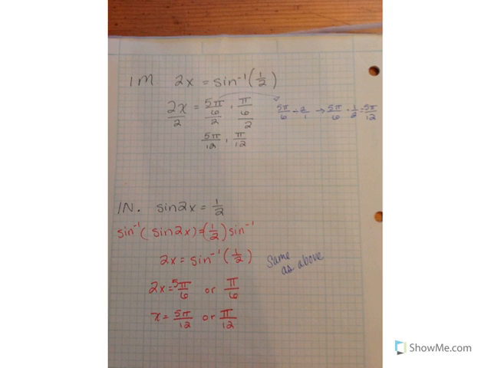Last set that I'm going to review here is when we have a function in a function. In this case, you'll see a little bit more obviously we have 2x inside the sine. You know that we actually have an identity for this one, but you don't need it in this case. So what we do here is, these are the same problems. This one, 1m, is just a step beyond where 1n is. First, take care of this side over here. First, do the inverse sine. Then divide by 2.